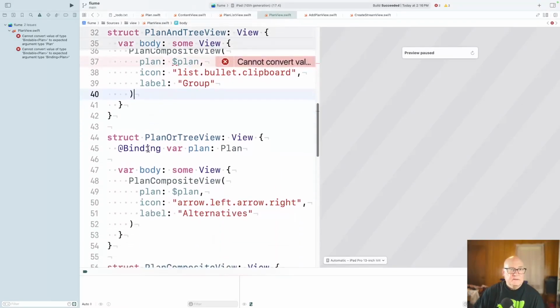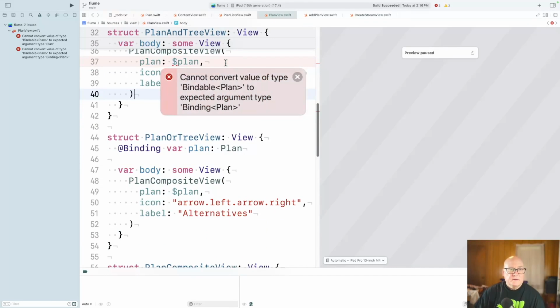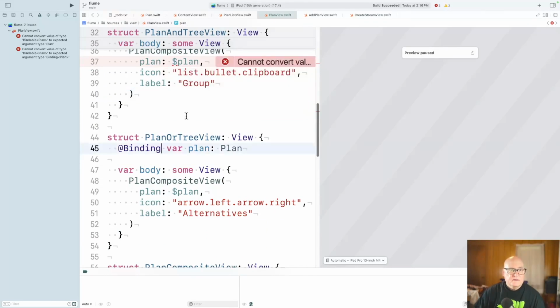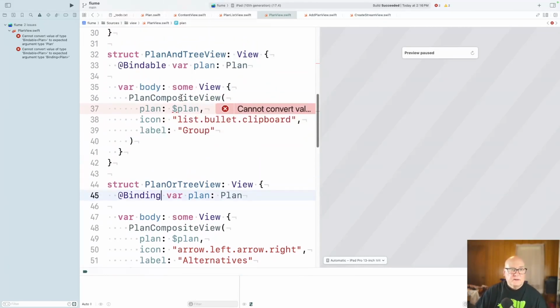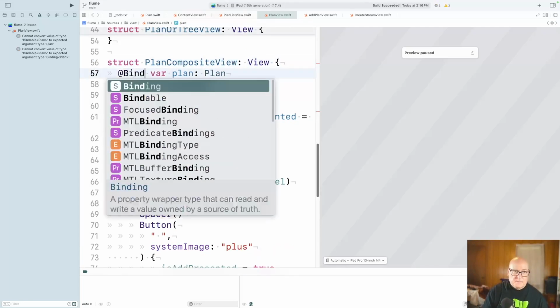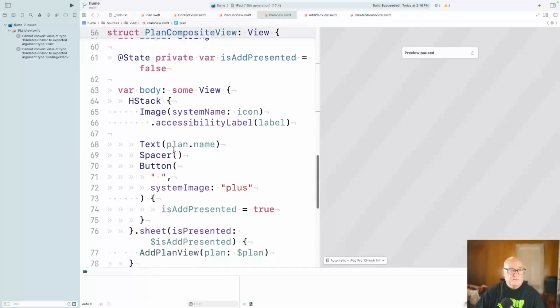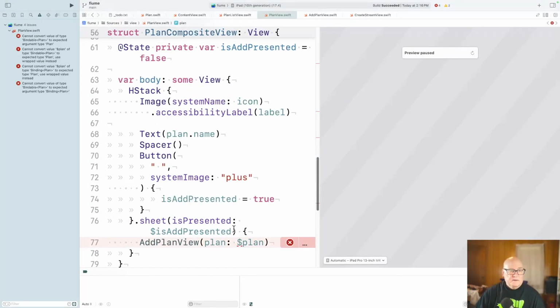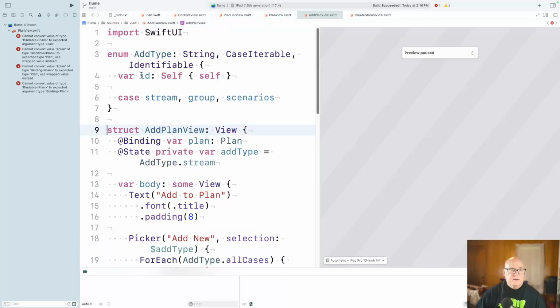And then, well, let's work our way through. Plan composite view. Bindable. And plan view. Bindable.